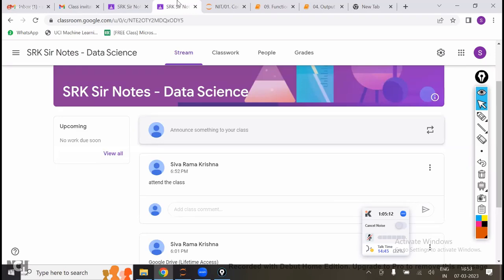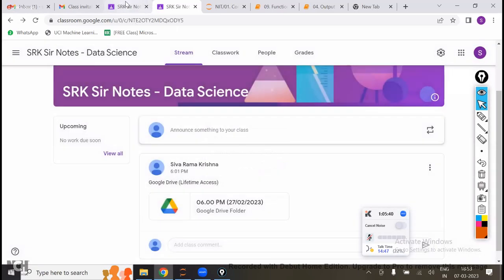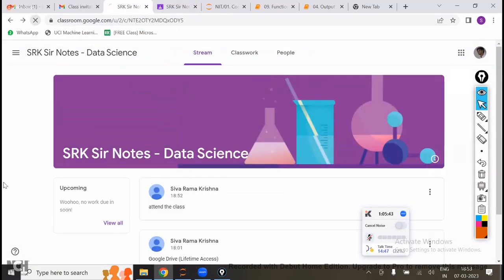In the future, anything placement related also, we are going to post everything here only. Placement related or something additional, NASSCOM certification related or future certifications related, in the entire lifetime, anything we want to convey to you, we are going to use only the Google Classroom. We are not having any kind of WhatsApp or Telegram channels separately. Everything will be done only officially through Google Classroom. Is that clear?